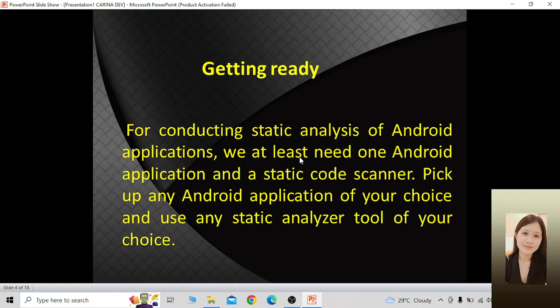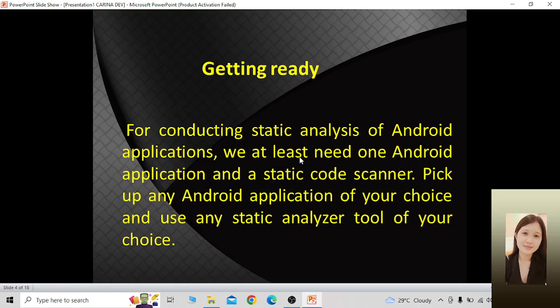Getting ready for conducting static analysis of an Android application, we at least need one Android application and a static code scanner. Pick any Android application of your choice and use any static analyzer tool of your choice.